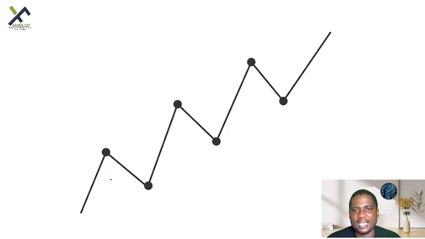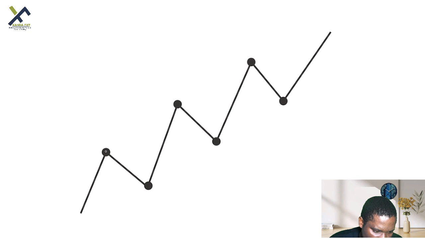Now, where do I enter my trade on a trending market? The first thing I should look out for is to observe that point where a break of structure occurred. Now, what is a break of structure? A break of structure occurs when a previous liquidity pool is swept off by the impulsive wave.